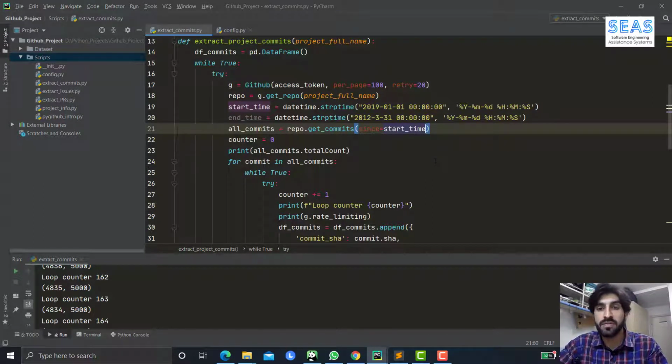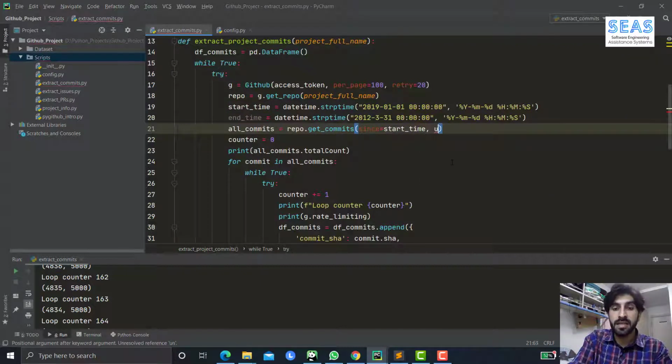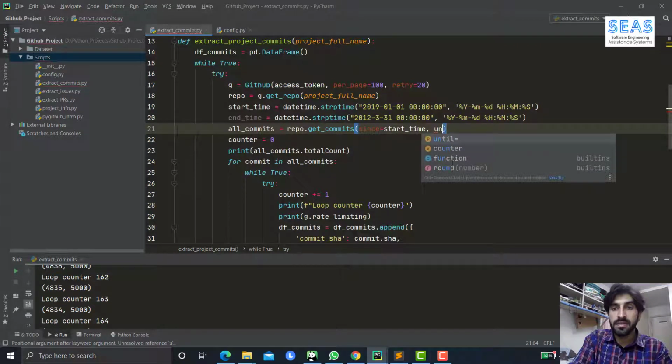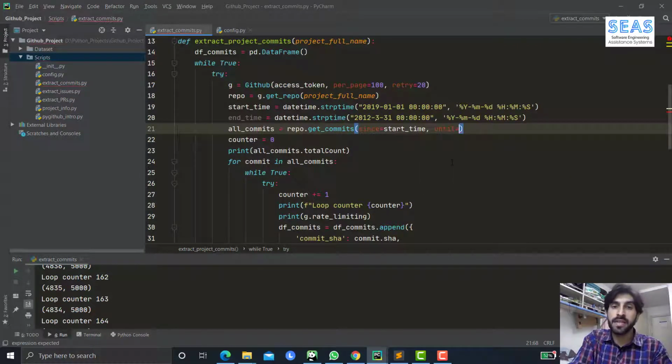Like after January 2019, I want to extract all the commits related to this project. So you can pass this parameter. We have another parameter, until, and here you can specify the end time.